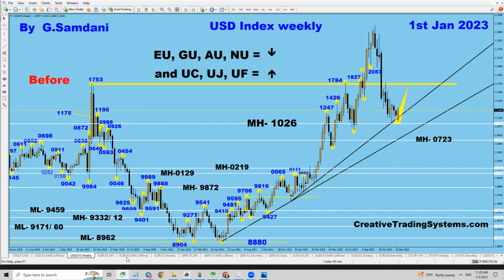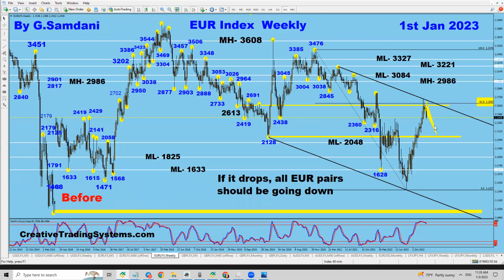Euro index is coming down nicely. See that? It started already. So euro USD has a lot to drop. And obviously, when USD is getting weaker, the euro Aussie, my first entry got shot last night, but more to come because euro is going to drop, then euro Aussie will go down. Euro USD, euro yen, probably, right? And similar things will happen.